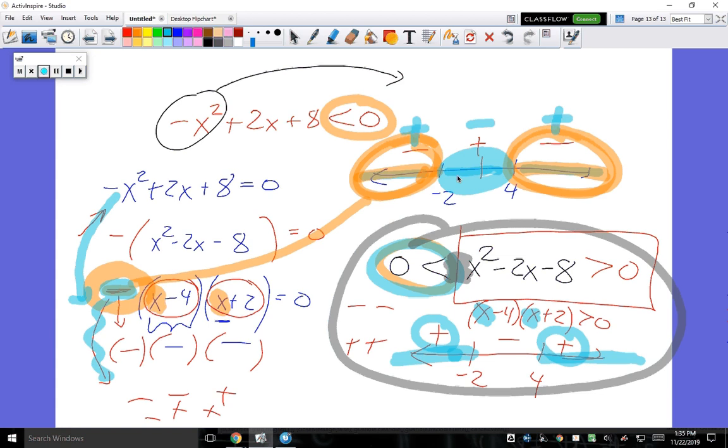Yes? At the beginning, could you have just divided everything by a negative and flipped it, or is it better to think about it as moving? Oh, that's the master level right there. As far as dividing it by a negative and flipping it, that's what you want to do. Because if I divide by a negative and I flip the inequality, that's what you're really looking for. Dividing by a negative and flipping the inequality is exactly getting to that. To me, what you just said is the best way. Divide by a negative, flip the inequality. But the reason why I did it this way is because a lot of people forget to flip the inequality. You know what I'm saying?